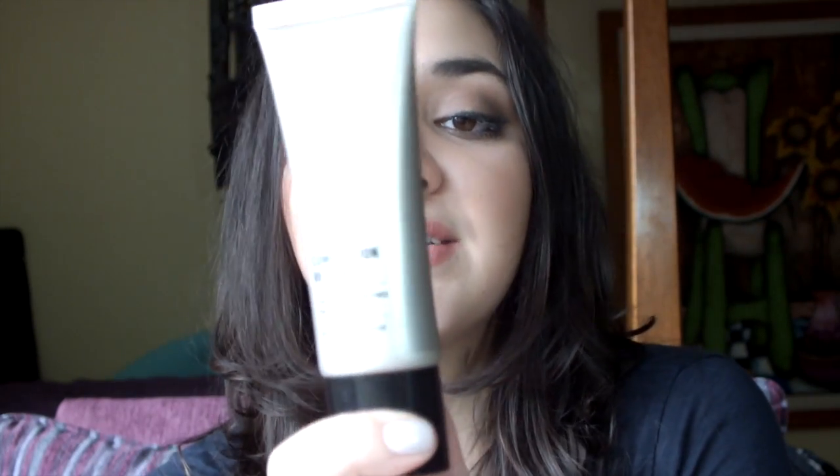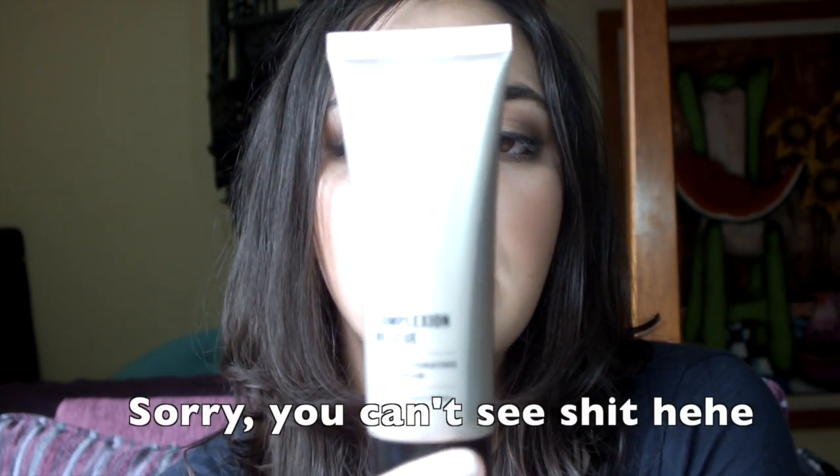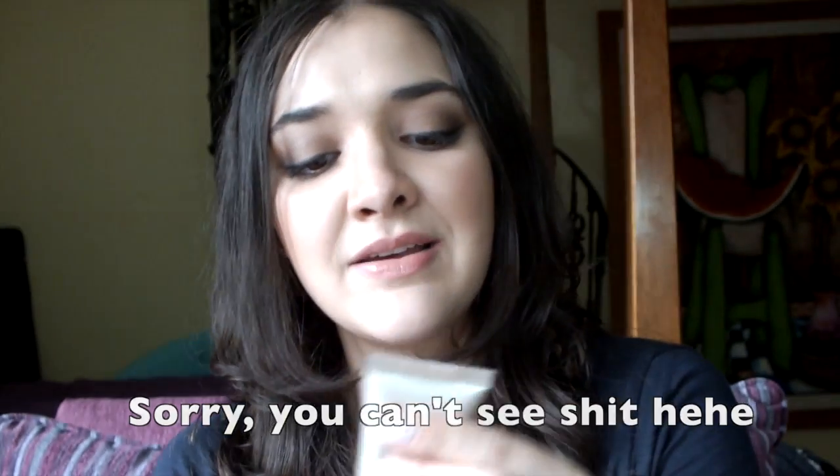Seriously. We have now the Bare Minerals Complexion Rescue. It's actually in the shade Ginger 06. Now, don't get me wrong, I'm not sure if I really like this. So many people rave about it and everybody loves it, and it's supposed to be so good. And it does feel good on the skin, but I have not noticed anything that wows me.